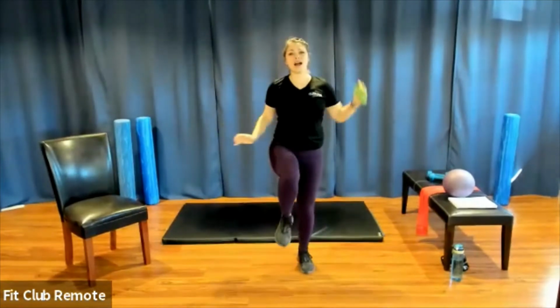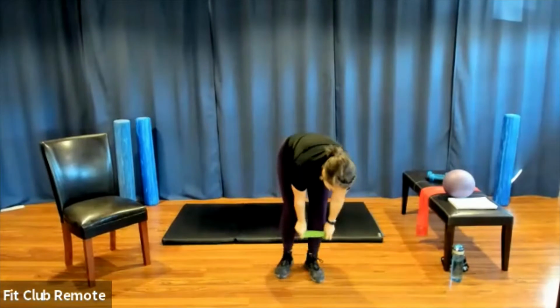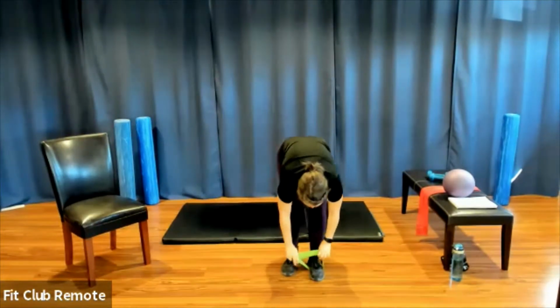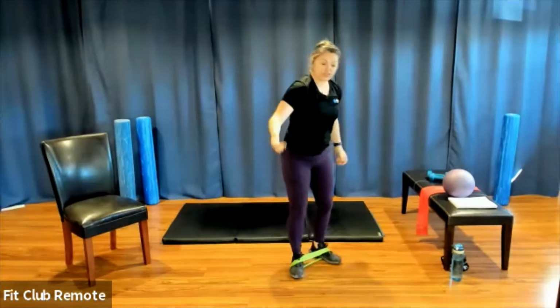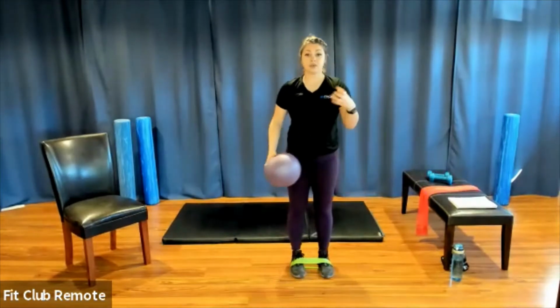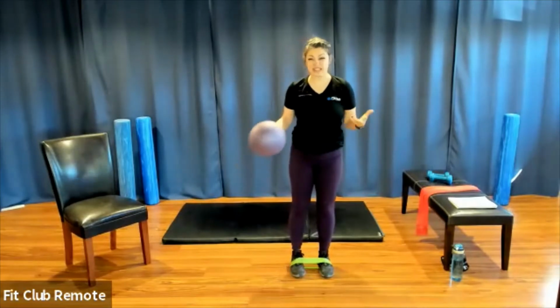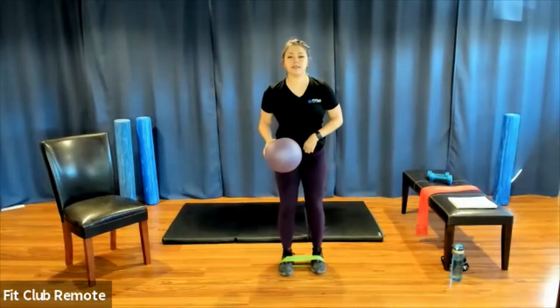Stop. Okay? Let's go to the next station. Grab that band if you have it. Now, if it's around the calves, it's going to be challenging. If it's around the feet, arches of the feet like you see here, it's going to be extremely challenging. If you have no band, totally fine. You don't need it. Begin set 1. But it'll be a little bit easier.